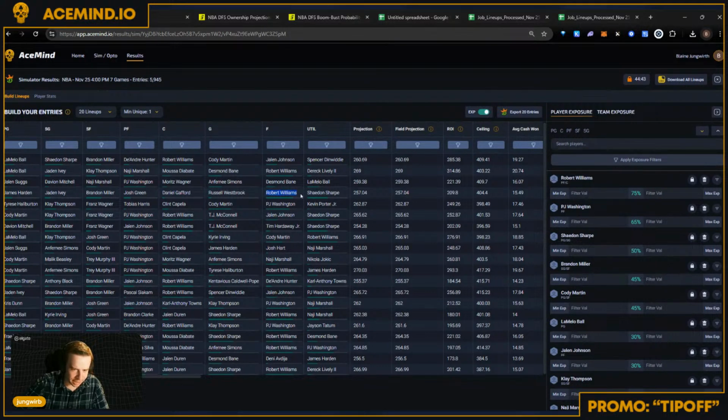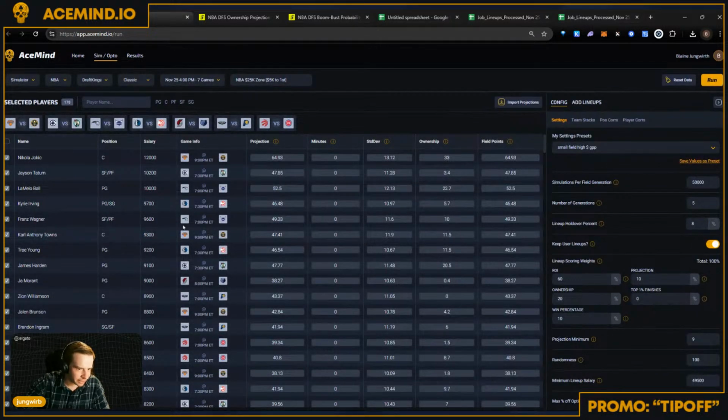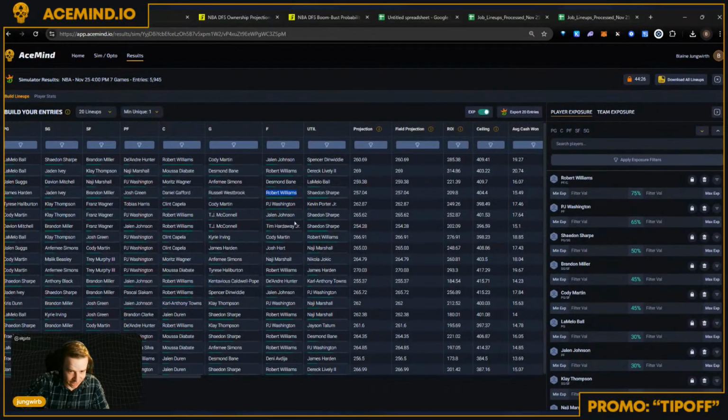I know Klingon and Ayton are still out for the Blazers, but Bob Williams is famously a trick or treat player. He's very dependent on stocks. I'm not sure how I feel about 75% of him, but that's kind of ownership dependent. I'm getting too far into the slate. So 60% own. Personally, I'd be tempted to be under here on Rob Williams off the slate, but I know why he's chalked today.